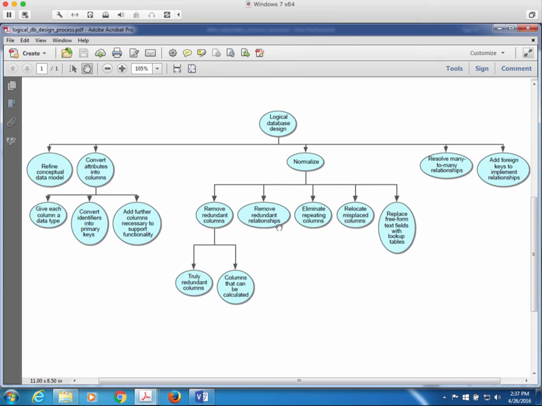The one that I talked about, where we were keeping a column for the amount on each of the items and then a total of all of them on the order, those are truly redundant columns. But it's possible for relationships to be redundant as well. So I'm going to take a pause here, and again, I'm going to make the model a little bit worse. And when I come back, we're going to have a redundant relationship that we're going to have to get rid of. Okay, so a slight pause while I do my dastardly work.